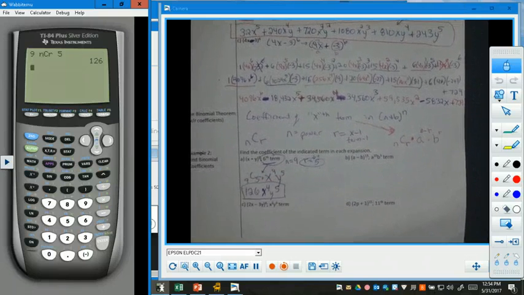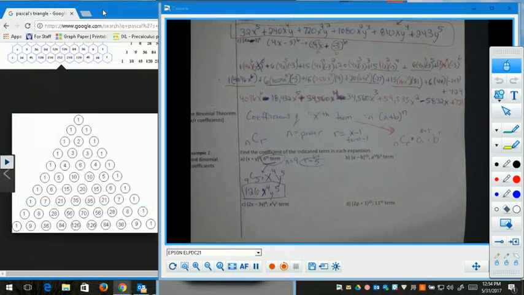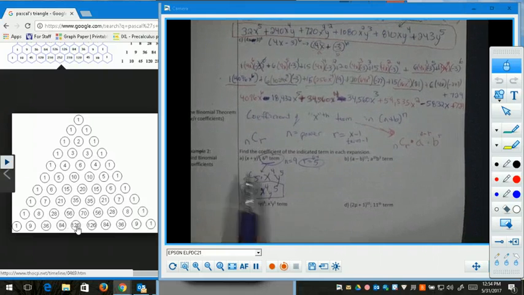Now, I want you to look carefully at Pascal's triangle. We did 9 choose 5, and we're talking about something to the 9th power, or row 9. 0, 1, 2, 3, 4, 5, 6, 7, 8, 9. Where is that number located in row 9? Right here, right there, 126. Notice that's in row 9, right? 9 choose 5. This is the number where it came from, because this is column 5. Column 0, 1, 2, 3, 4, 5. Here's column 5. Here's row 9. That number is in Pascal's triangle.